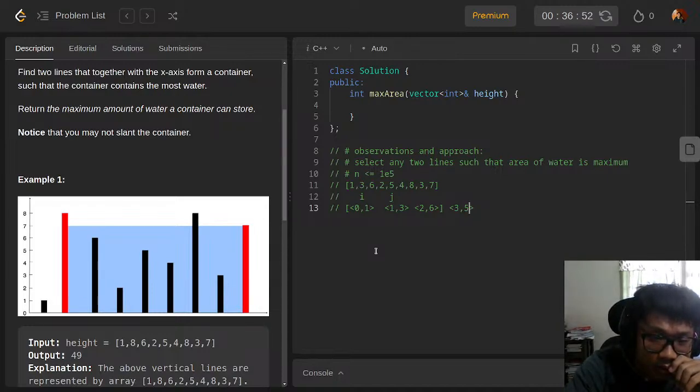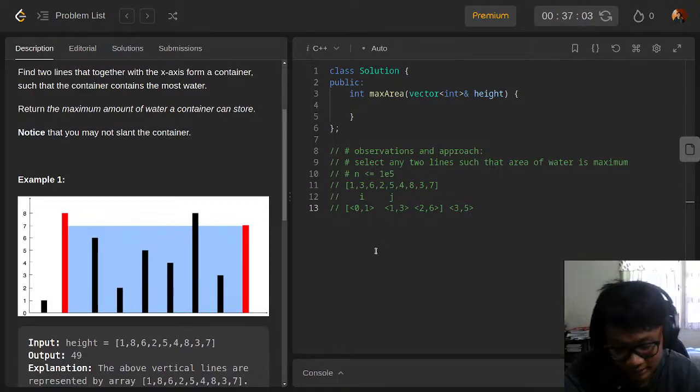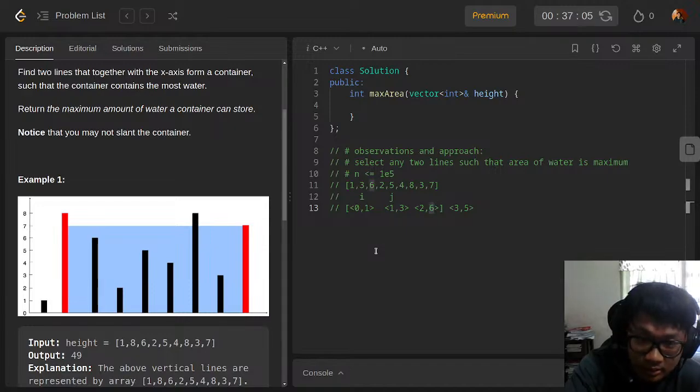right? So now I need to calculate the maximum area that is possible with this pillar as the rightmost pillar. So obviously I will go with this. It is possible. I will check, is it possible with this 1 comma 3? Obviously it is not possible, right? It is not possible.